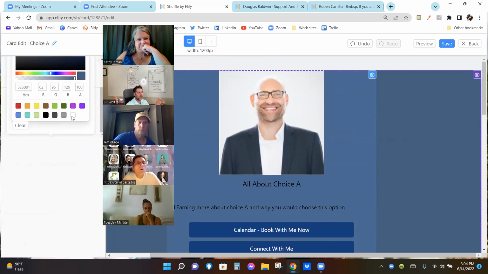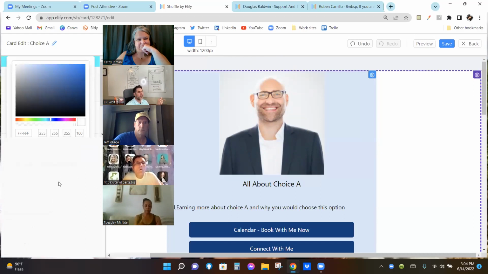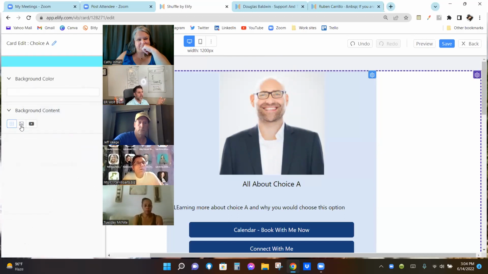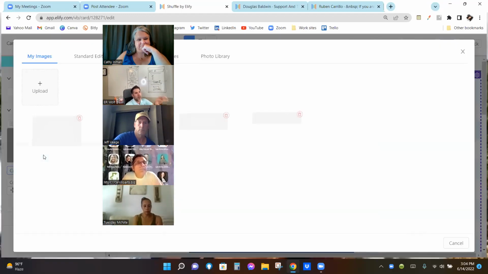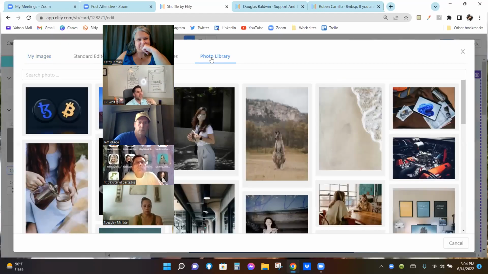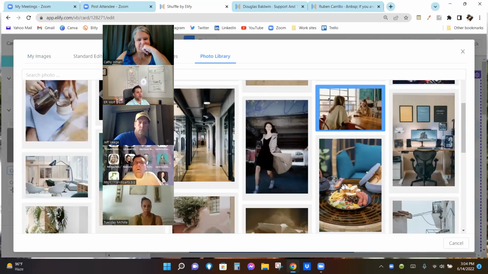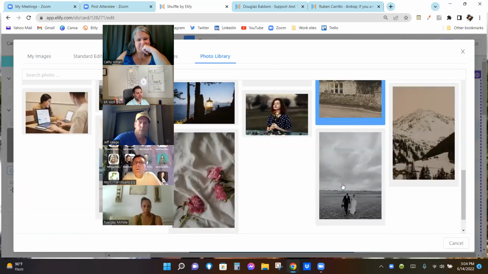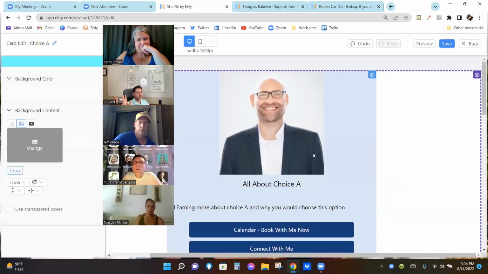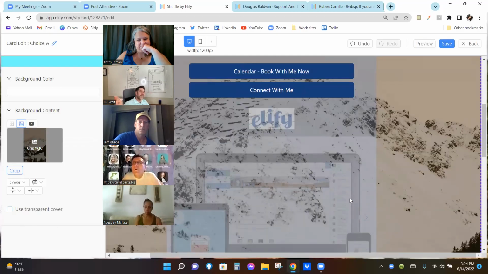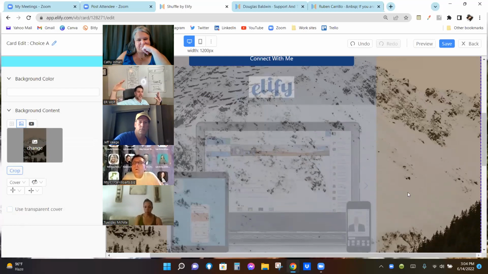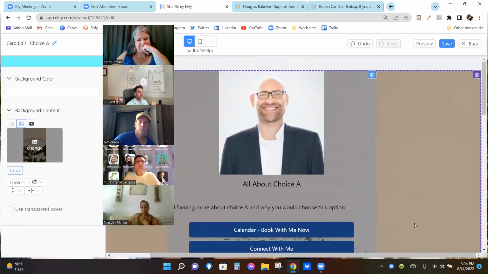She can do the colors. She'll change it all white. Maybe she wants to throw in a video or an image. Yeah, she can select an image and it'll load up an image. All of that can be on there, but you've got to get back to that gear in order to update it. So Ruben, I suspect that it was just hidden. If you ever don't see the gear, for anybody, try scrolling left and right, because sometimes your screen size will be smaller than the width that we have the editor set to. That's probably what happened.